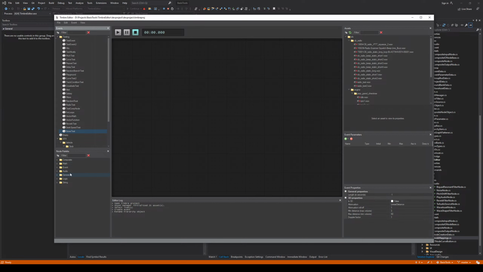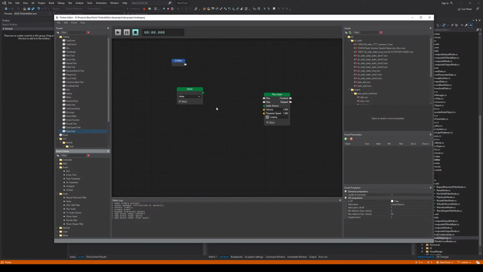So this is my testing project, and the point of it is just to test out new features like this. So let's say we want to play, just as the very first basic test of this noise generator, 5 seconds of white noise.